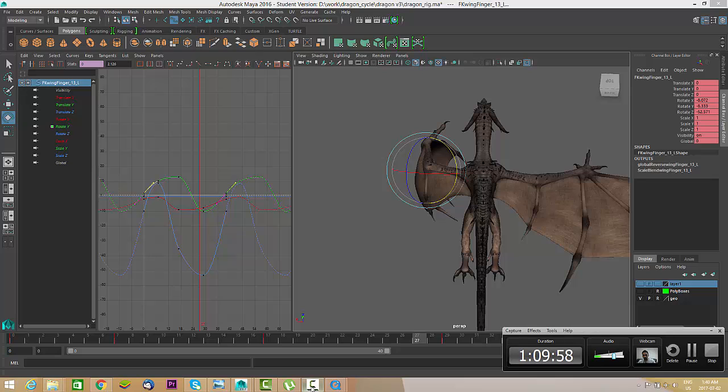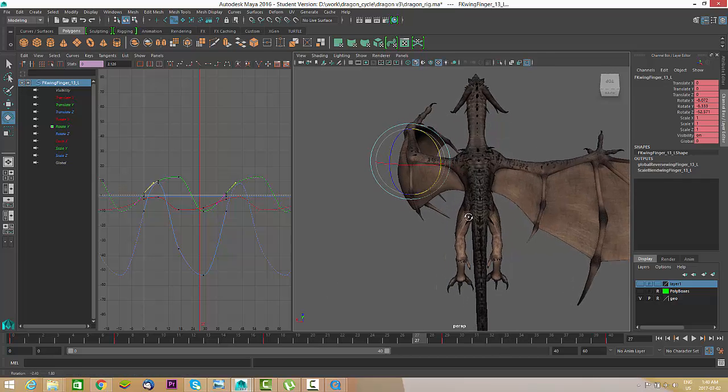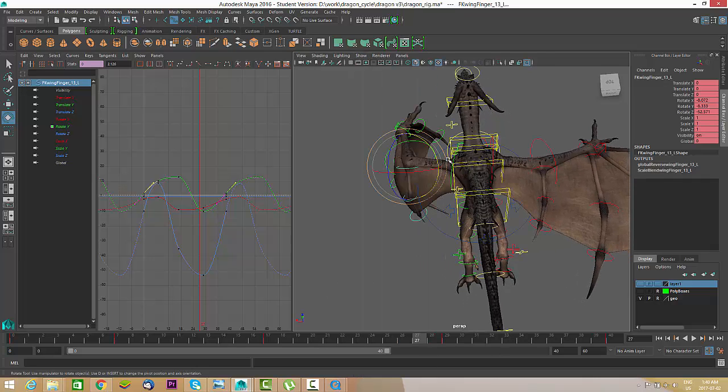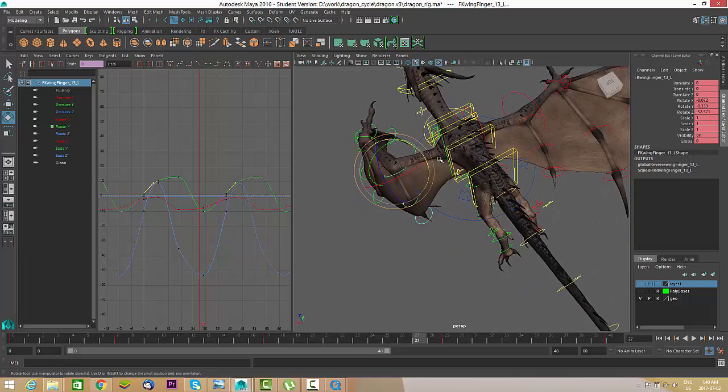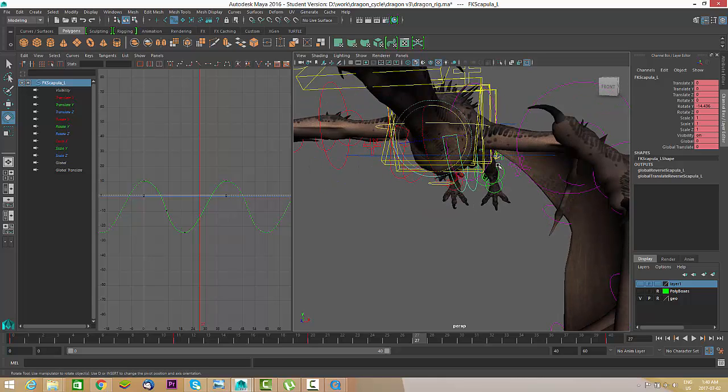There's no end of detail. It's already 1 hour and 9 minutes that I'm working on this wing. Now I will just copy the whole wing and paste it on that side. Hopefully it will work that way.